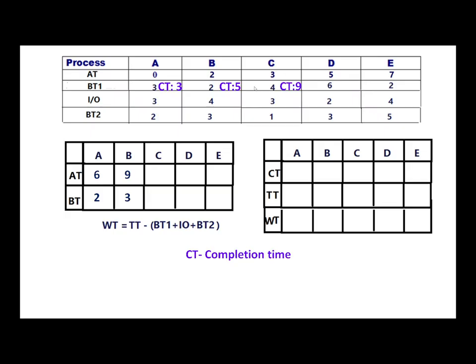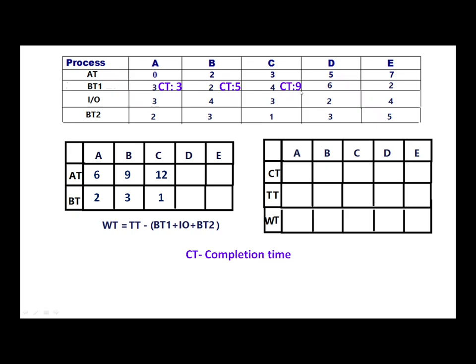And the third process is C. We are going to schedule it up to 9, that is nothing but 5 plus 4. So B's finish time plus the burst time 1 of C, which means 9. And here the IO burst time of C is 3. So 9 plus 3, that is 12. Up to 12 we won't be able to get C for execution. So from 12 onwards it will be available. So we note down the new arrival time of C and also the pending burst time.